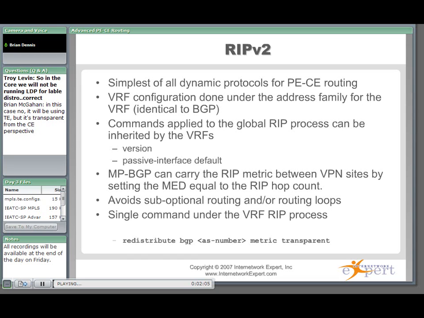What they'll do is use the MED, and set the MED to whatever the RIP hop count is. Then when they pass it back into RIP on another PE router, that RIP route will go out with the metric for whatever was learned on the other side. Of course, it'll increase by the hop count from the 2 PE routers there. And it's pretty simple to do.